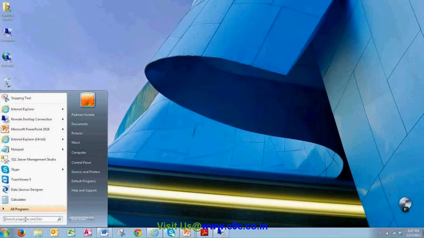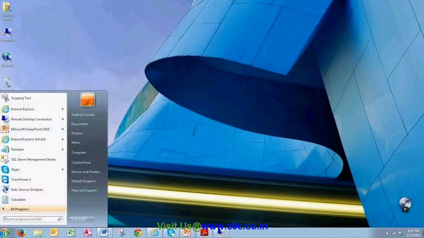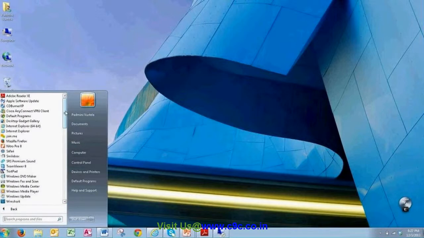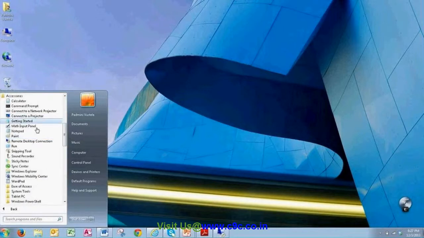It is as simple as going to Run and typing MSTSC, and you will go to Remote Desktop. That is one of the options. Or if you go to your Programs and then Accessories, in there you would also see the Remote Desktop Connection.